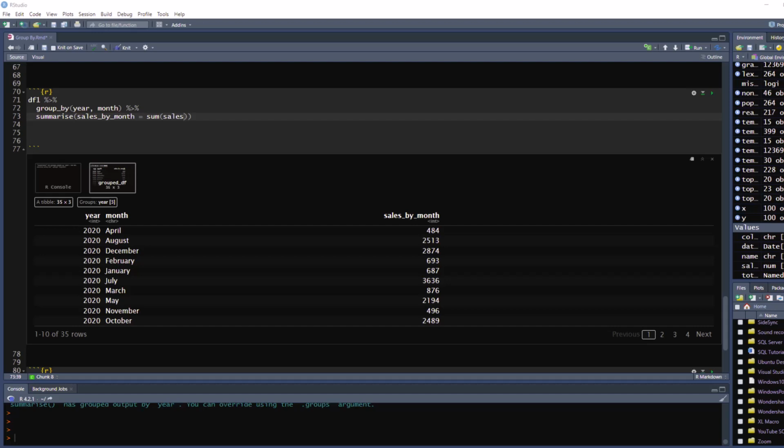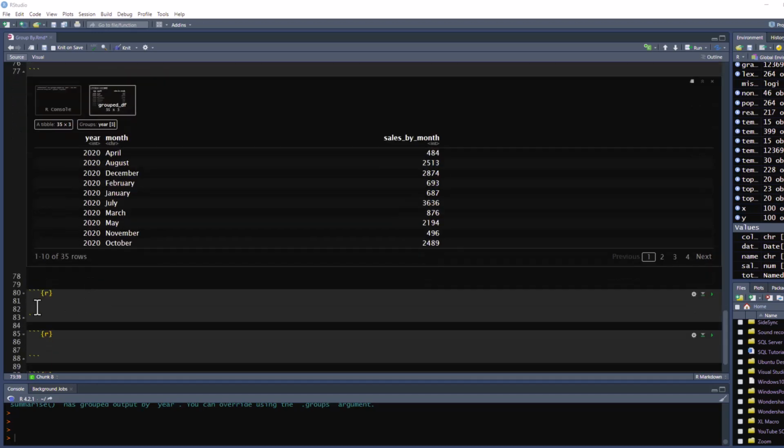For example, we have the data frame that we have seen, df1, that contains information on sales, including sales information on month and year. We can group this data by year using the group by function as we have seen before. Let's say we want to create a new data frame called year grouped.